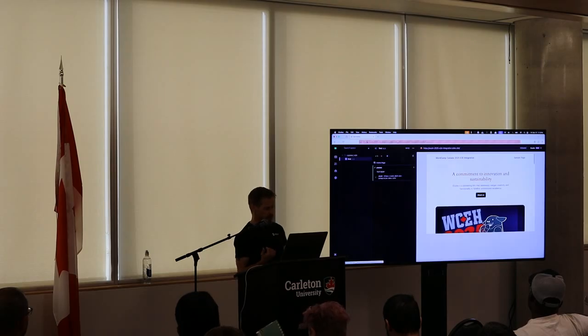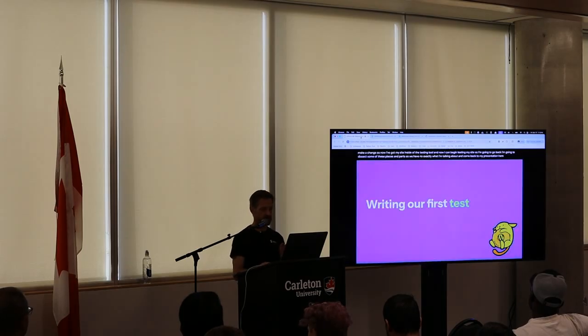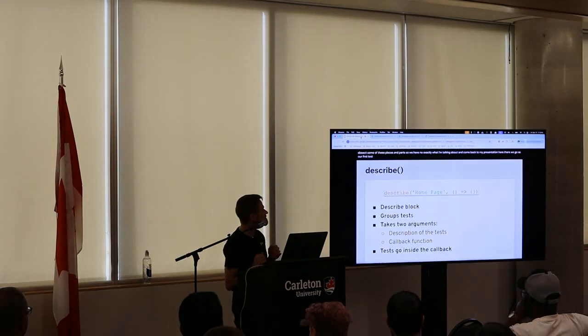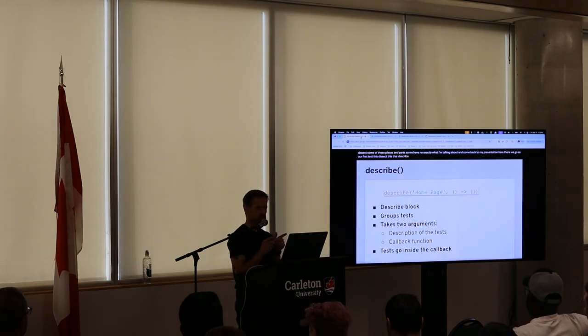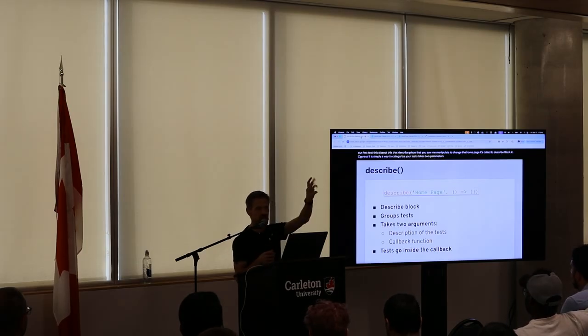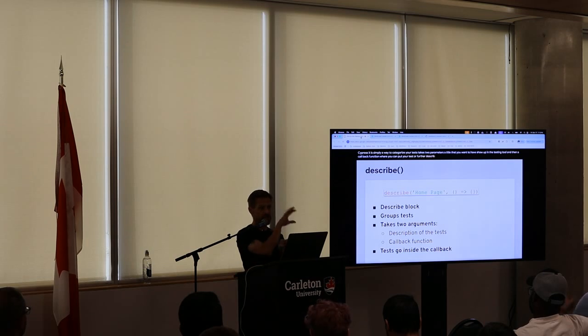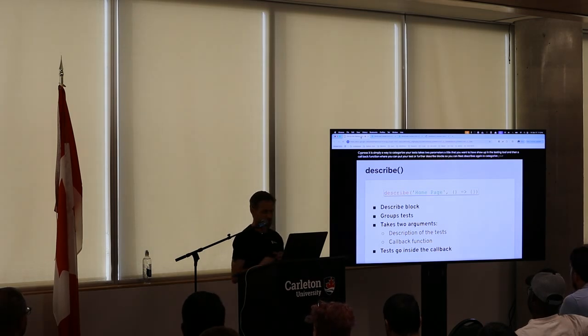So I'm going to go back and I'm going to dissect some of these pieces and parts so we know exactly what I'm talking about. And come back to my presentation here. There we go. So there's our first test. Let's dissect this. That describe piece that you saw me manipulate to change the home page, it's called a describe block in Cypress. It is simply a way to categorize your tests. It takes two parameters, a title that you want to have show up in the testing tool, and then a callback function where you can put your test or further describe blocks. So you can nest describes, again, to categorize your different tests.